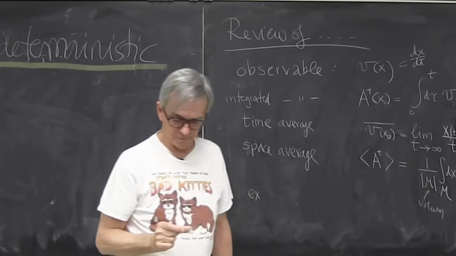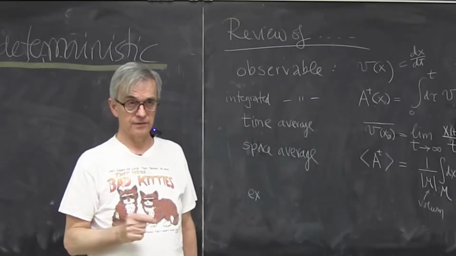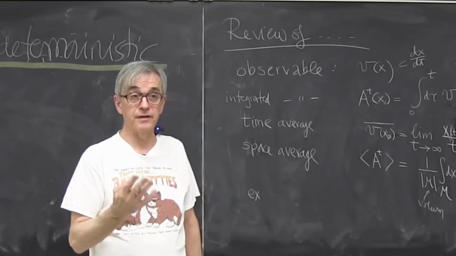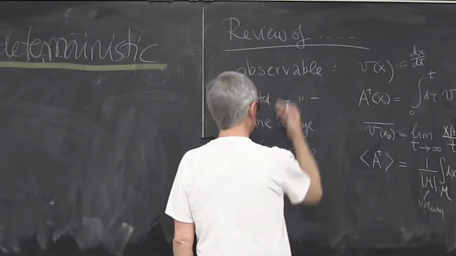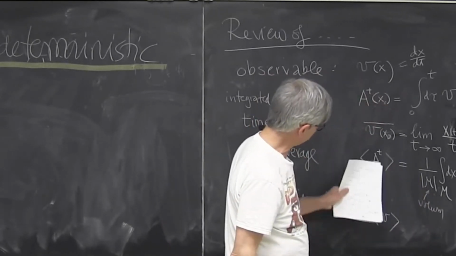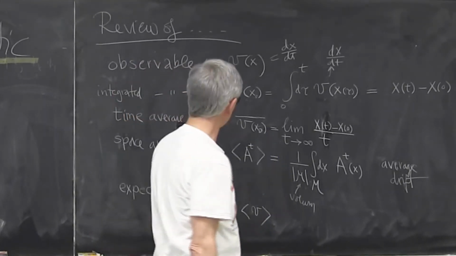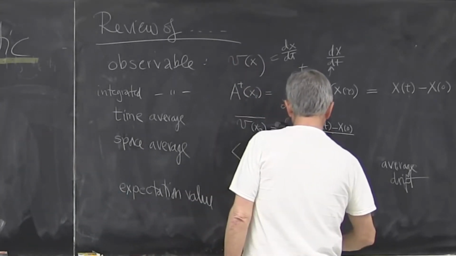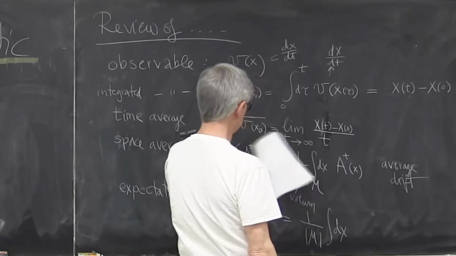In a situation where the times are much longer than the Lyapunov time for the system, so we can't control the evolution of the system, and your precision is finite, so we cannot control initial conditions, then we want to average over everything. So I call this the expectation value. But now we'll start every place and take time to infinity. So this is just a property of this field as defined over the whole volume. And it's 1 over the spatial integral. And then we know the time average already.